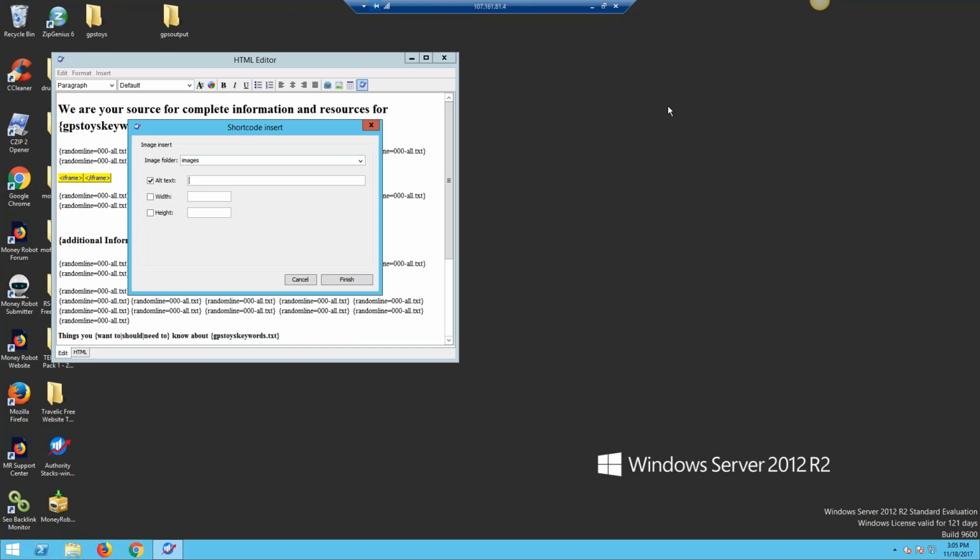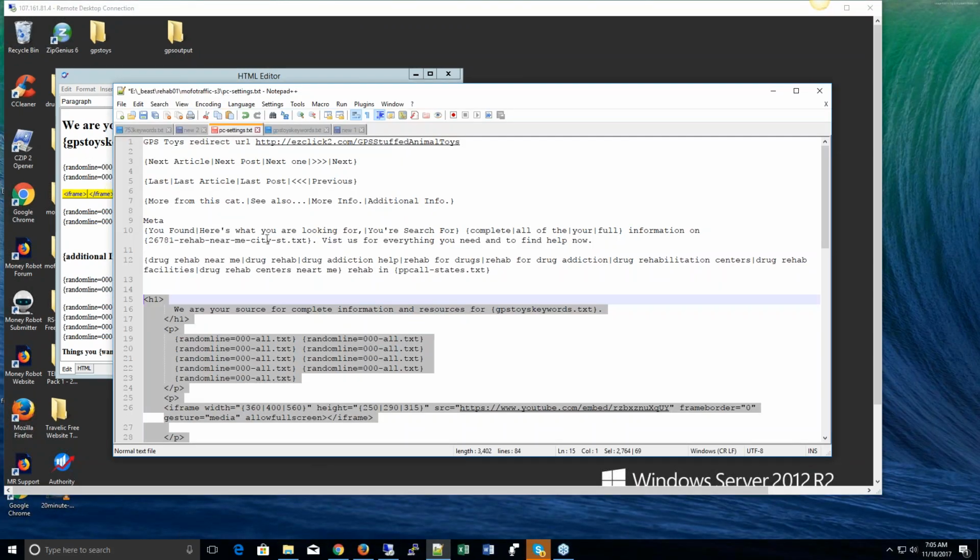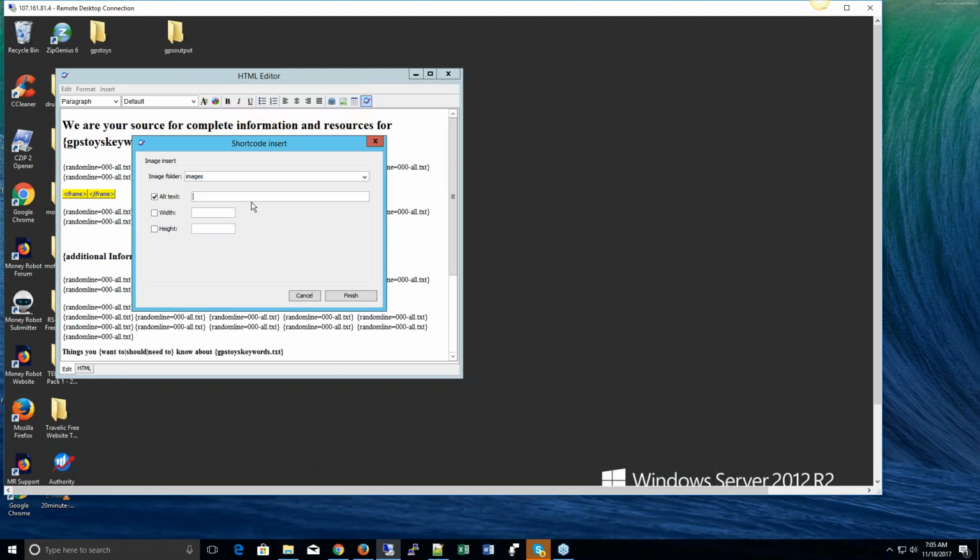Let's see if we've got something handy that we can just paste in there. I don't have anything over there to use. This is going to insert a short code for you, okay? And then it's going to randomly select an image out of that folder each time it produces an article or a web page. Let's just start calling them web pages. We're generating web pages is what we're doing, and they are all linked together to make a website.